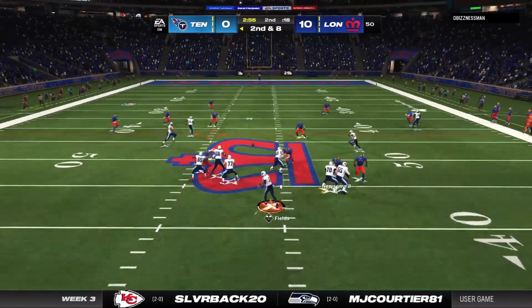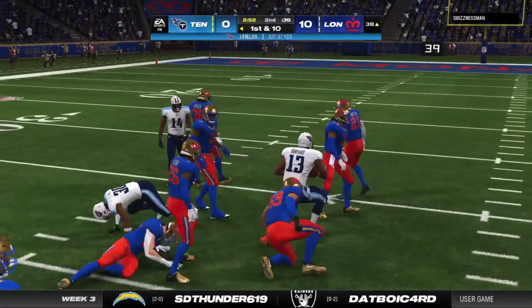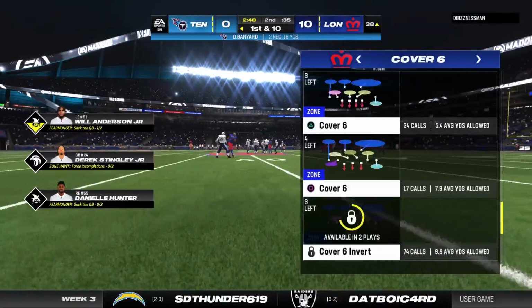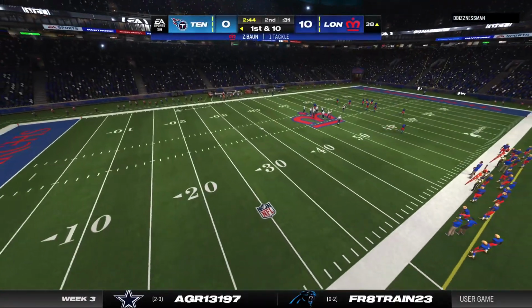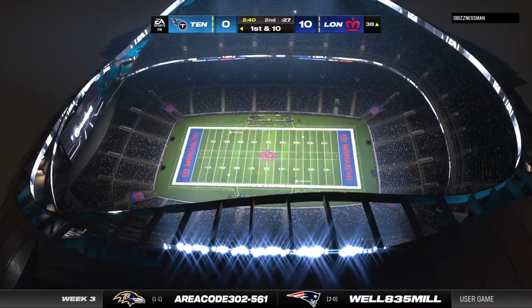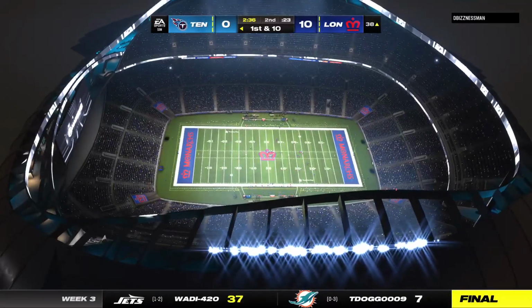From the 50, here's Fields. Over the middle into traffic, and that's complete. And they'll get him down as he's inside the 40. It's a gain of 13 for number 13, and it gives him a first down. Even against double coverage, he found enough of an opening for a noticeable gain. 2 guys on him, yet he finds a way to uncover downfield for the completion.